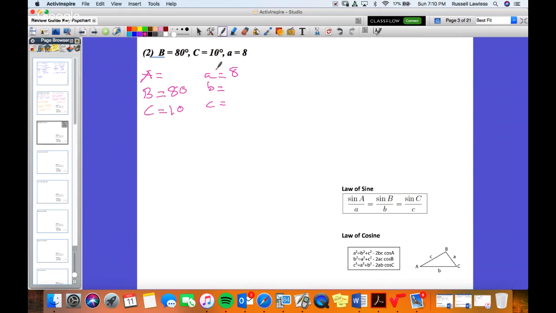So again, we're looking here to determine if it's law of sines or law of cosines. I need a complete set. I don't have a complete set, but an exception to the law of sines is if I can make a complete set without any formulas, then I'm golden. And to be golden, I'm going to look for this angle here. So that means I'm going to do 180 minus 80 minus 10, and that's going to give me 90 degrees. This is a nice 90-degree triangle.